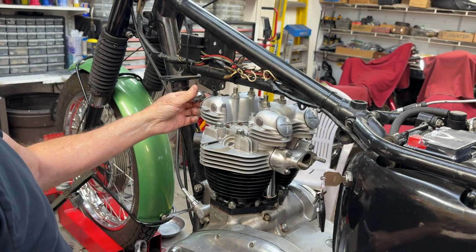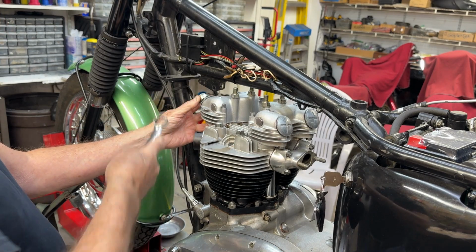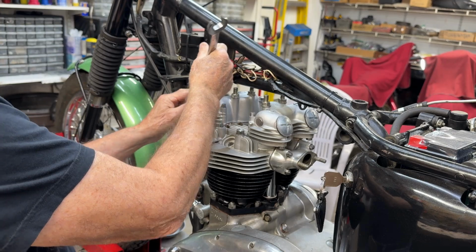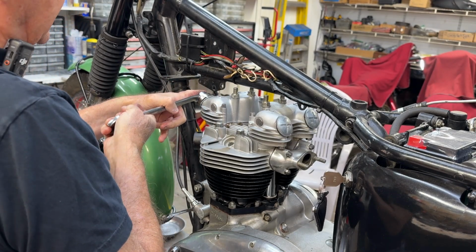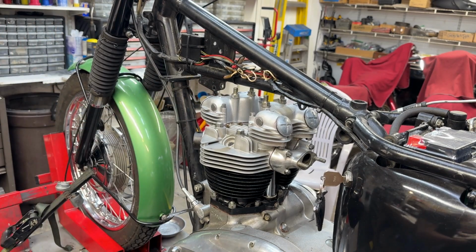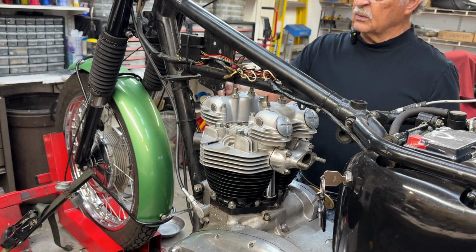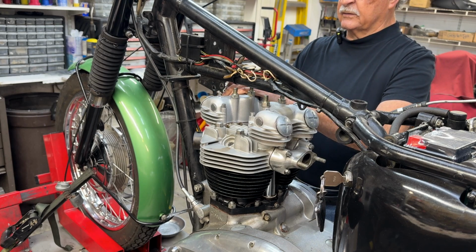You may have noticed. Other folks say they put engines together for years without using any gasket sealer at all, with no leakage, no problems. And I say, yea, verily, I understand. It works. A lot of people do that. I don't. I use gasket sealer. I like it. And I, too, have been putting bikes together for years with no leaks. So, six of one, half a dozen of the other.